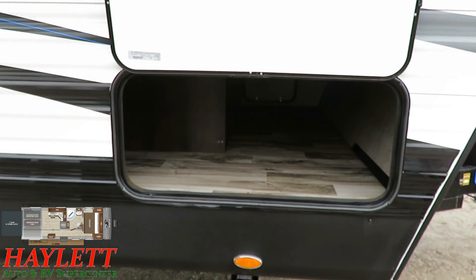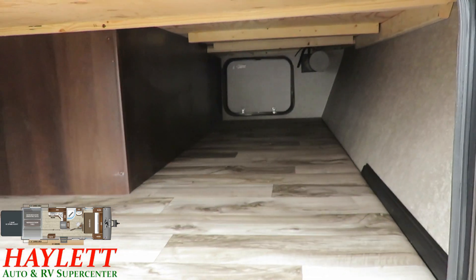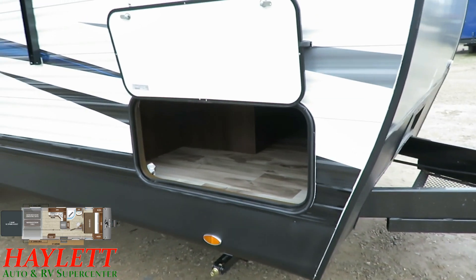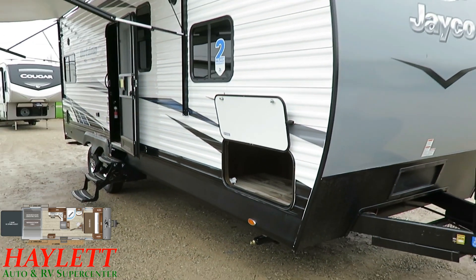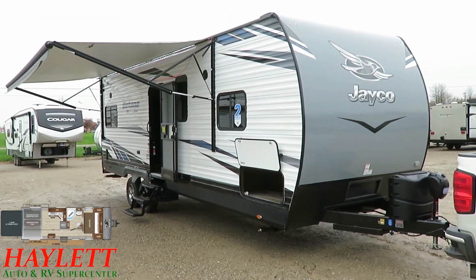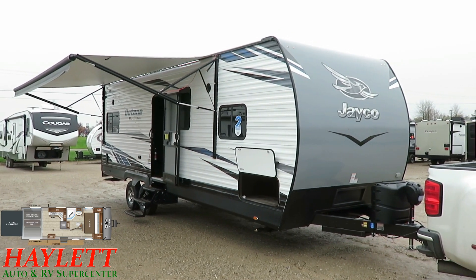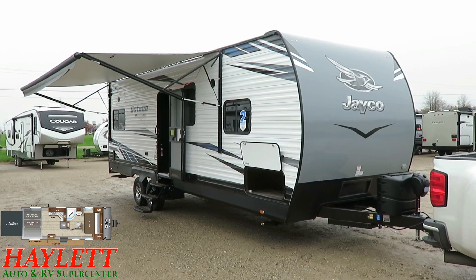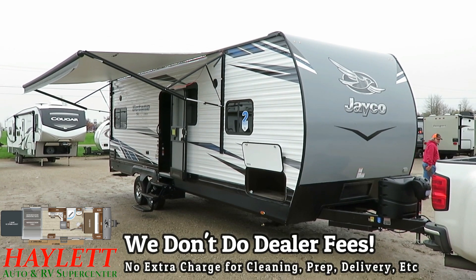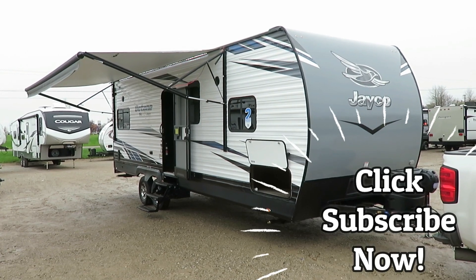Up front, there's a great pass-through compartment — something a lot of toy haulers sorely lack — and it's a true pass-through with extra tote space on the left side as well. You've got it all here: wider body, taller ceiling, more side-by-side friendly, half-ton towability, and double the warranty. There are all kinds of best-in-class standout features happening here. If you like what you see and hear, give us a call at Halet RV. Take care, stay safe, have fun, and happy camping, everyone.